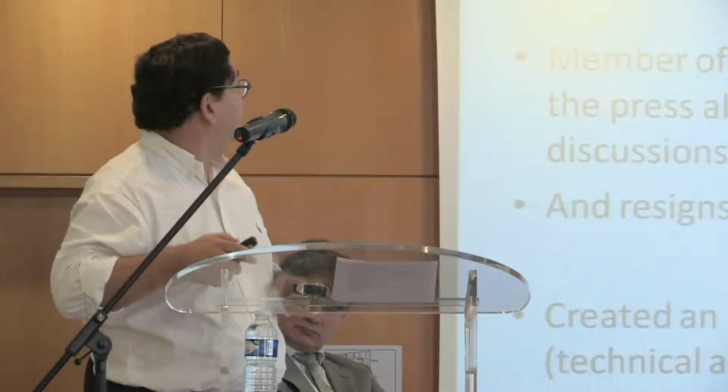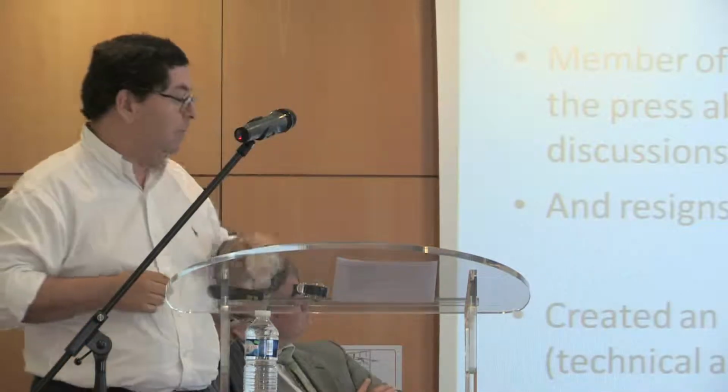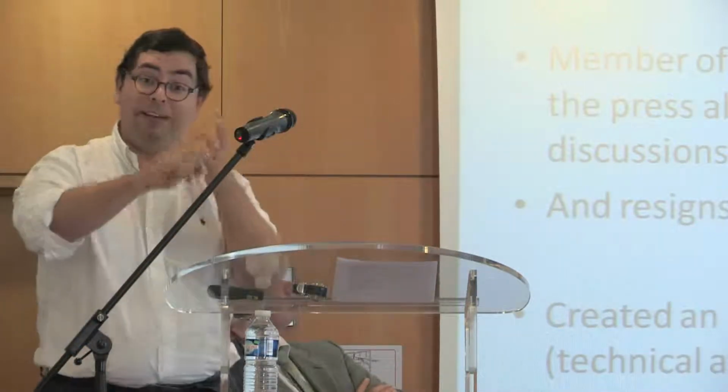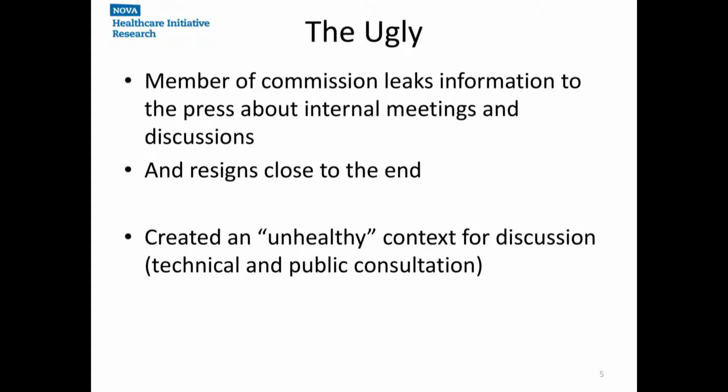So what happens there? The ugly part appears. What was the ugly part in this process? So that you have the good, the bad, and the ugly, right? Now you see the things. The ugly part was actually one of the members of the commission, which was a diverse one, that was not agreeing with the discussions.